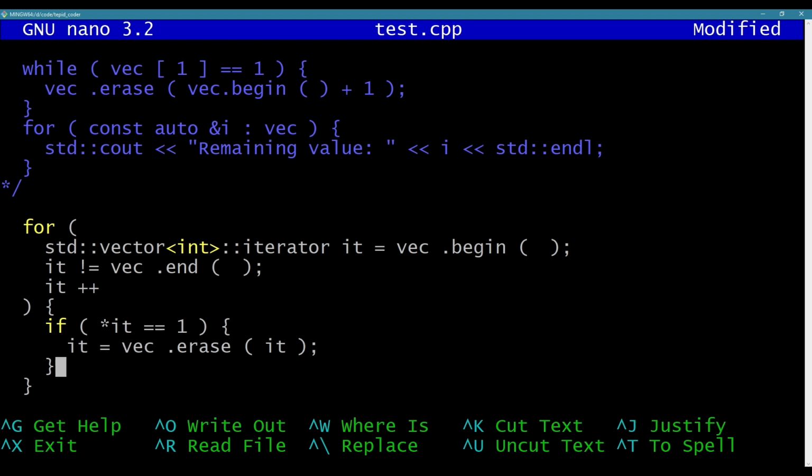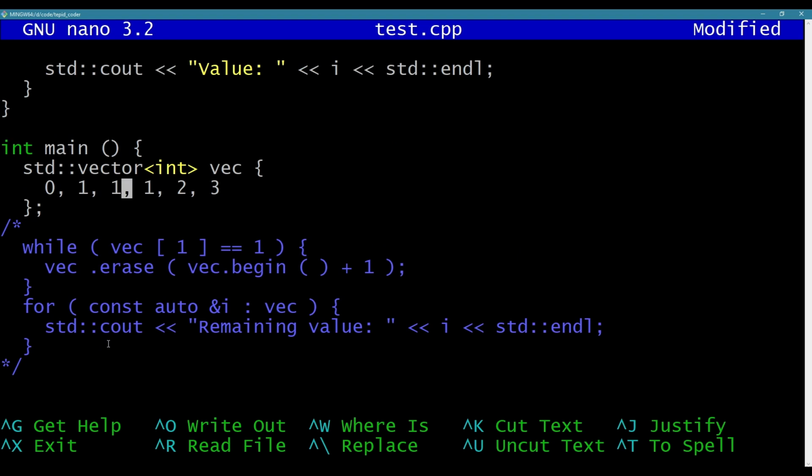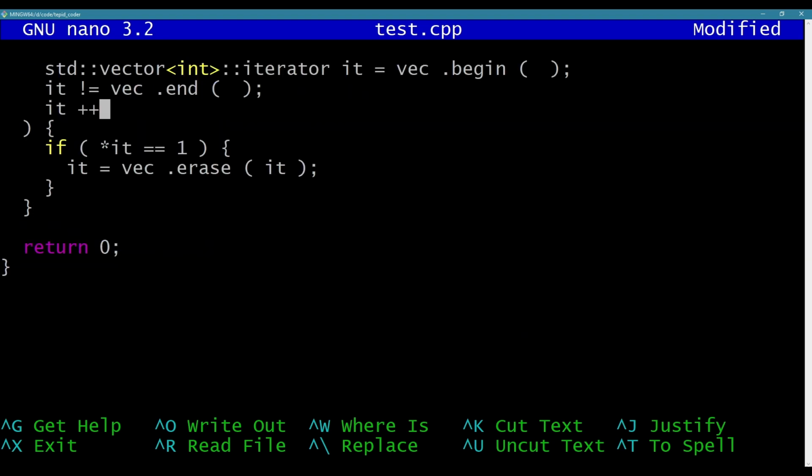Now there's something else we have to consider too. Every time we delete something, remember, stuff's shifting this way, towards us. So if we increment to the next thing, we're going to be over here now. We're going to skip that first one. Then we'll delete this one, and then skip ahead to like the 3 and we'll end. I don't want that, so we're only going to iterate if we need to. So this, else, we're going to say it++.